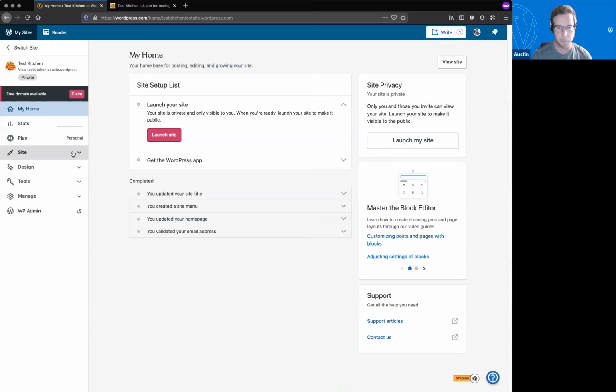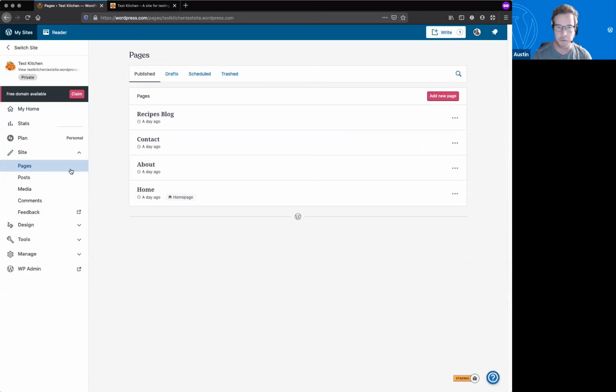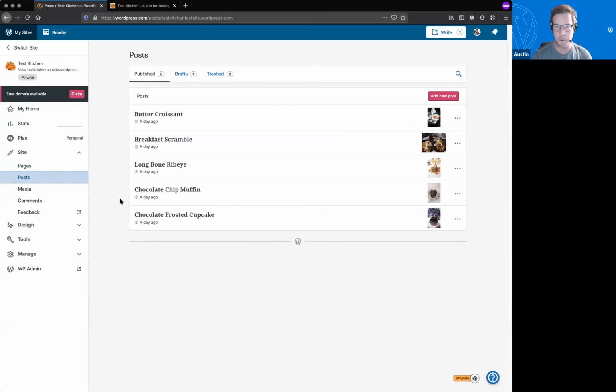Today we'll be working on posts, and that's within Site. This is where we're going to access any of the content that we're working with. Here under Pages, you can see all the pages we have listed. Posts underneath, I've created a few sample posts. Once again, these are all from our free photo library at Pexels. Each of these has just a short description in the title, really just to fill out content.